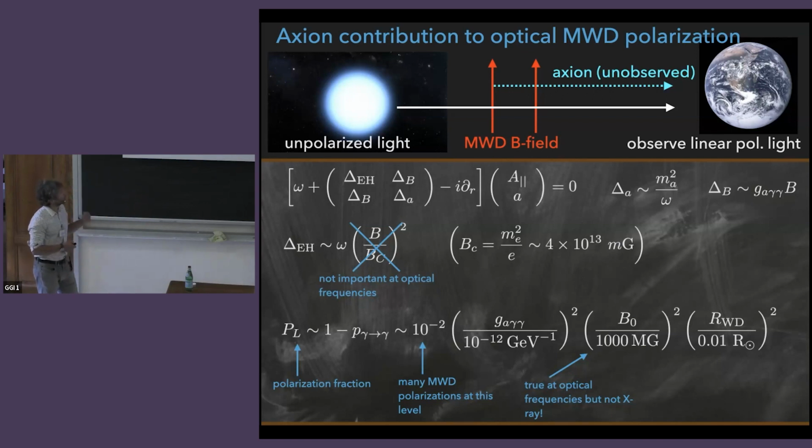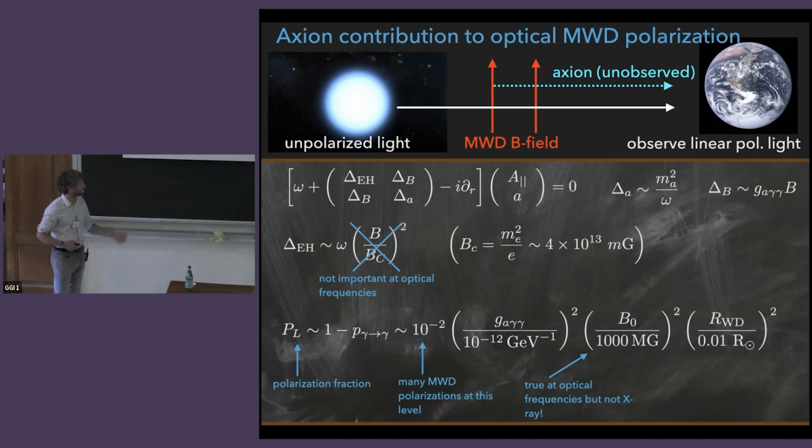So the linear polarization fraction, you should work this out with some formalism, but you can kind of guess the answer by looking at 1 minus the photon-photon conversion probability. So that's the survival probability for photons. 1 minus the photon-photon survival probability is a pretty good approximation for the linear polarization. And if you compute this, it's essentially g squared B squared times the distance over which you're traversing, squared.